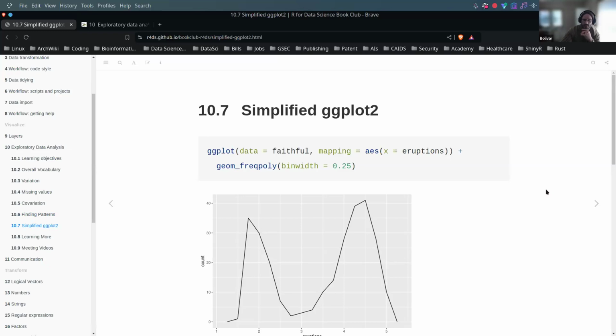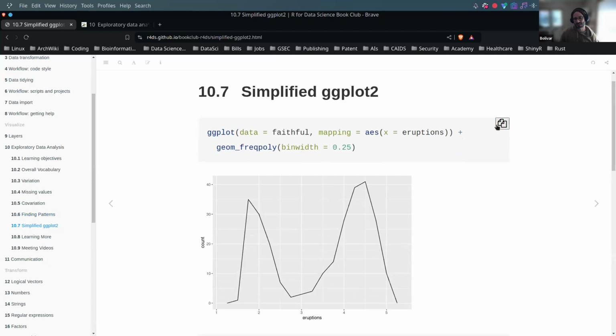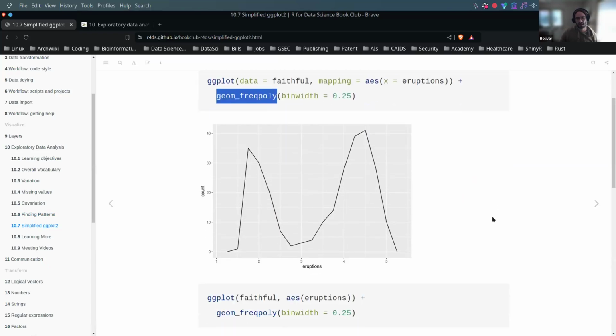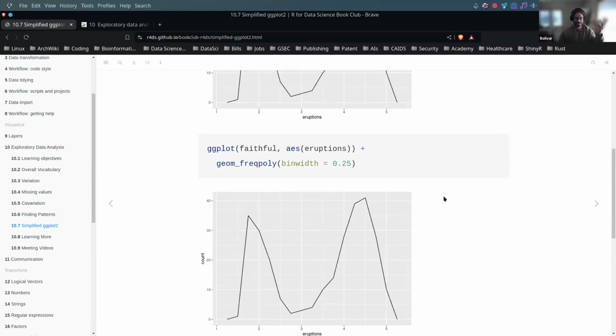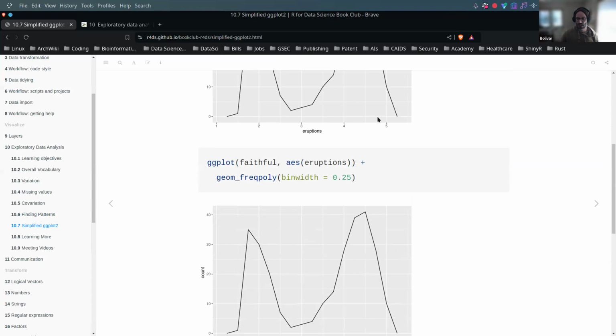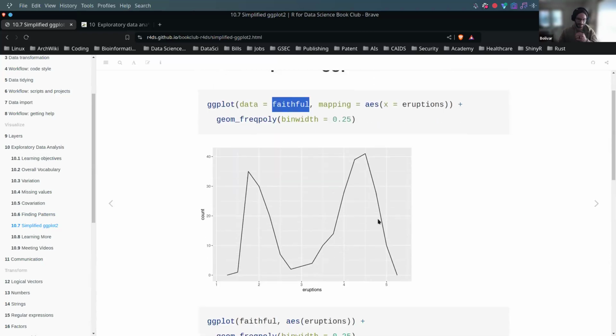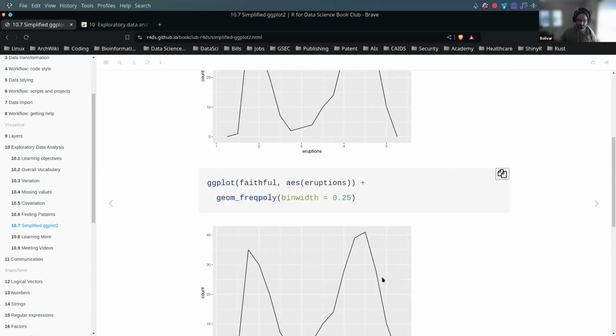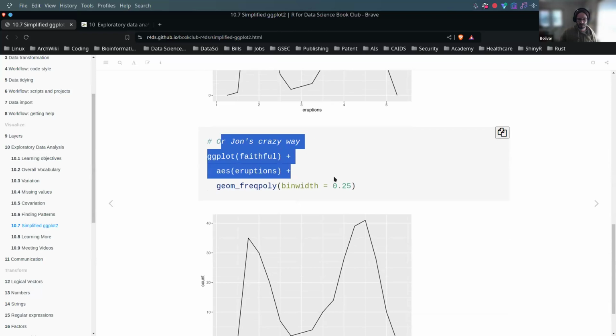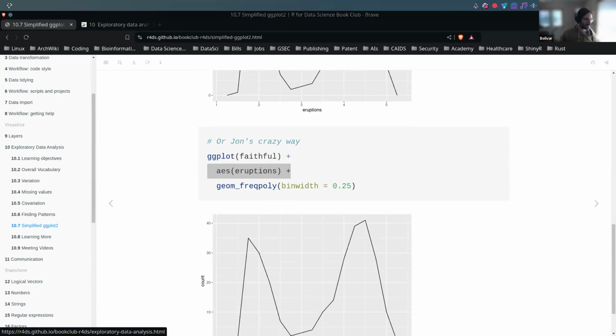All right, ggplot is excellent for this because it provides a lot of simple ways to just throw in one of these functions and start seeing those patterns. We could also do it in base R, but this is kind of what's in. I've never seen this eruptions data. Oh, this is Yellowstone data. Faithful, Yellowstone Old Faithful eruptions. So how many eruptions, and then the count. And this is a crazy way, I've never seen the aesthetics just hanging by itself. It's pretty savage.